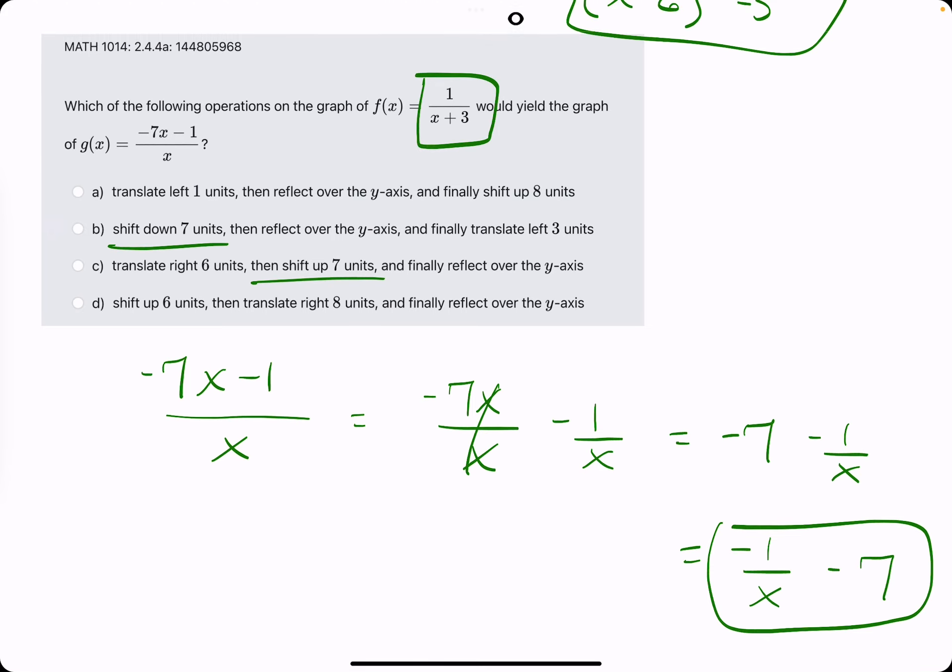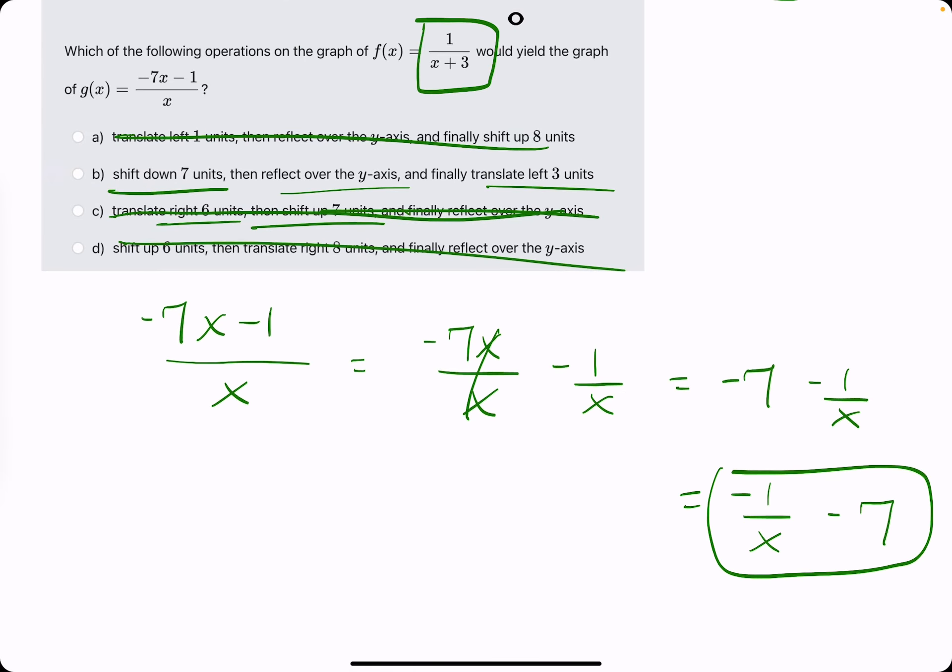So this would be where I would highly recommend using your educated guessing skills here. If we're trying to decide whether it's a shift down or shift up, let's look at the other transformations in these statements here. So this one says reflect over the y-axis, translate left 3 units. So I guess the question is, do we see any remnants of like where 3 could come from? Well in this we had a plus 3, so that might make sense. And then in option C they say translate right 6 units. Could it make sense for 6 to be any part of these functions? I would lean towards no. I would hope you would too, just based on guessing skills here. So I'm hoping just seeing the negative 7, we could still rely on that to identify our answer.